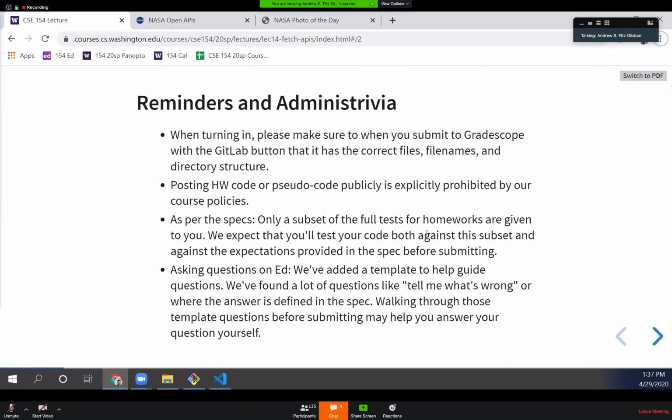The other is that a big part of software development and web development is going out and being able to find answers for some problem that you're working on, especially when it comes to homework assignments. These are pretty detailed and pretty specific on what we're looking for. We'll cover the theory and the concepts in lecture, but when you're actually going out and doing the practice, a lot of those resources, those answers, are out there somewhere.